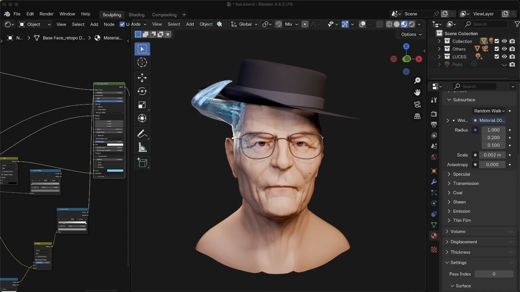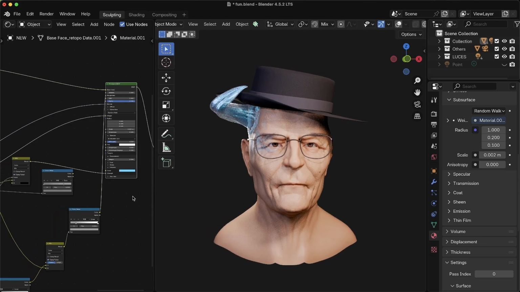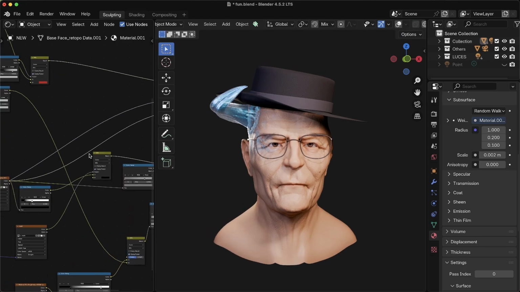Now, how do you apply transmission to your render? Well, you can always hand paint a transmission map on the areas that you want it to be more transparent, more capable of scattering light. But a quick way to do it, and a quick way to test it in order to know if it's the right fit for your skin material, is to just use your subsurface scattering map, like I did here.